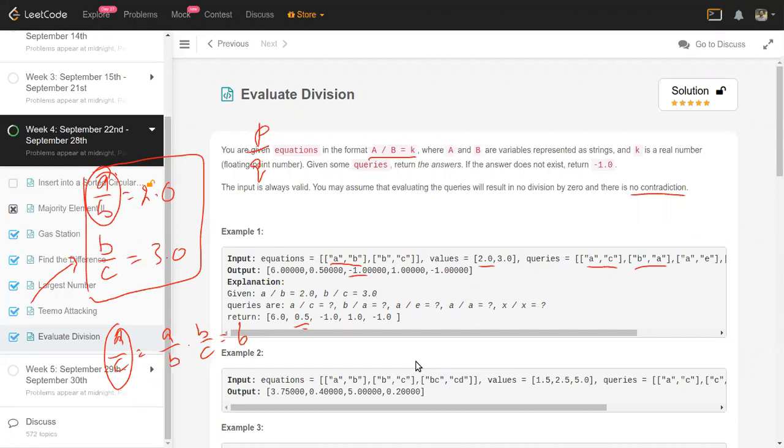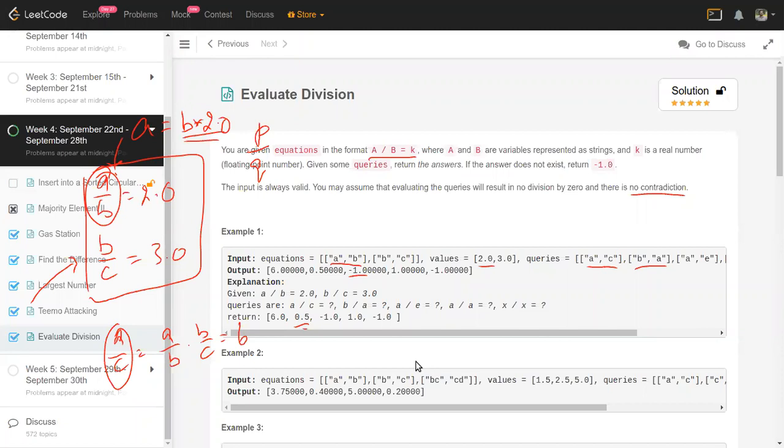So my idea goes this way. How do I represent this? Any symbol is essentially like a variable to me, so I can use a map with that as the key. But the value has to be a double value or something, and here I don't have a value for every variable. So say in this case, a by b equal to 2, a is essentially b times 2.0. Somehow I need to represent something like this.